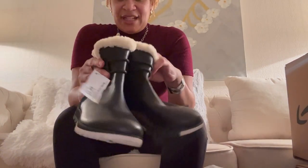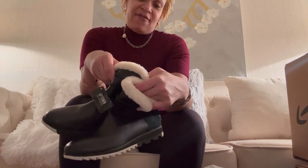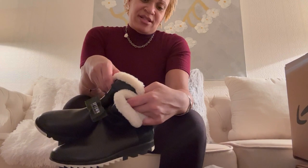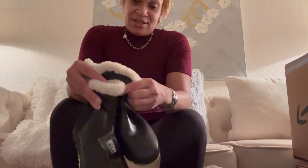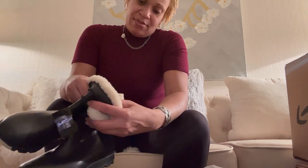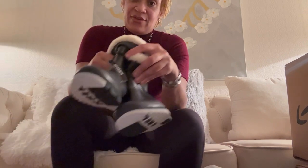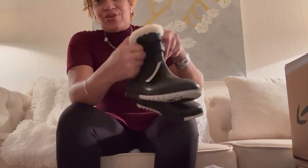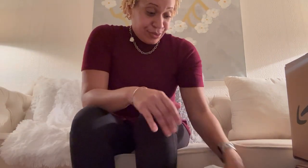They were selling these before clearance for $69, and probably more after clearance. These are size five — well, they say size six on the shoe but somebody wrote a five on the tag. It says UK size four, USA size six inside, but somebody marked both shoes with a big five. Maybe they run small. They're cute boots and that was big savings on those.